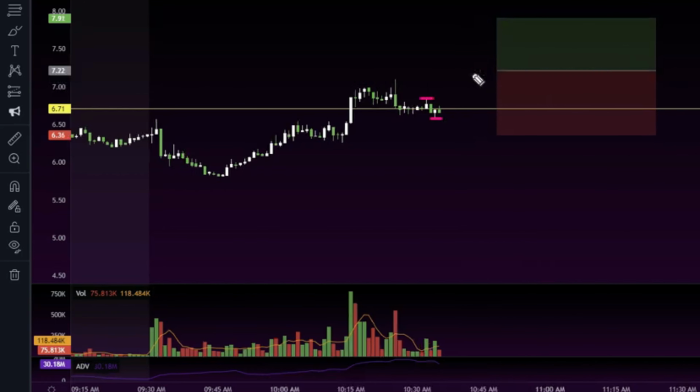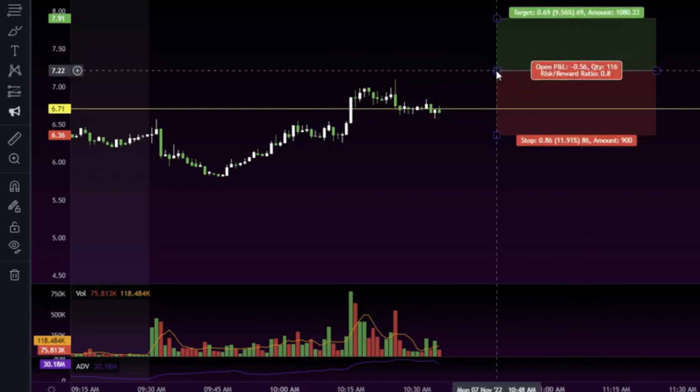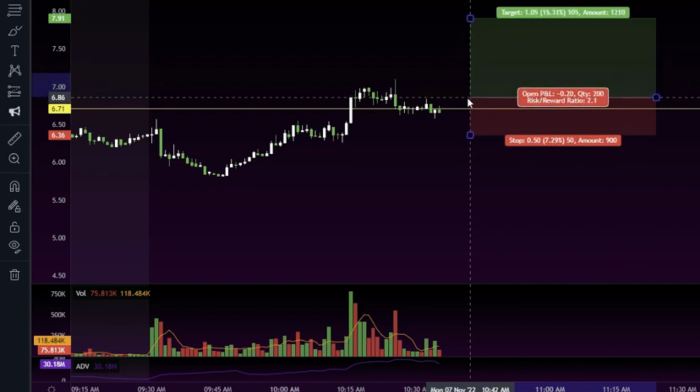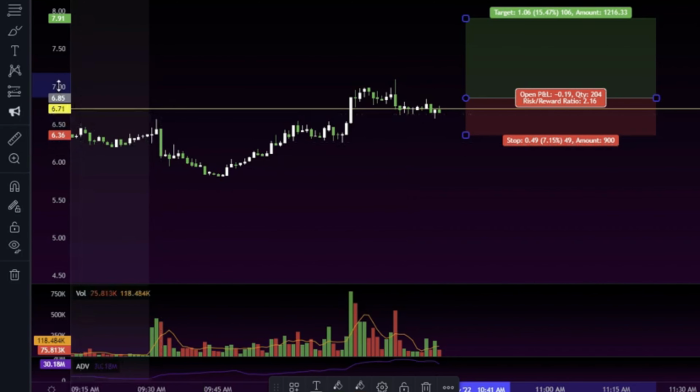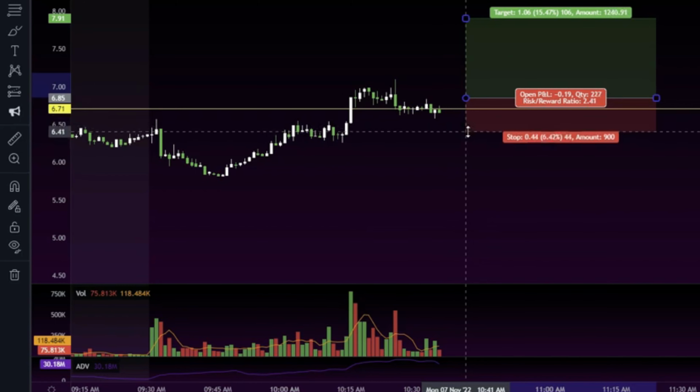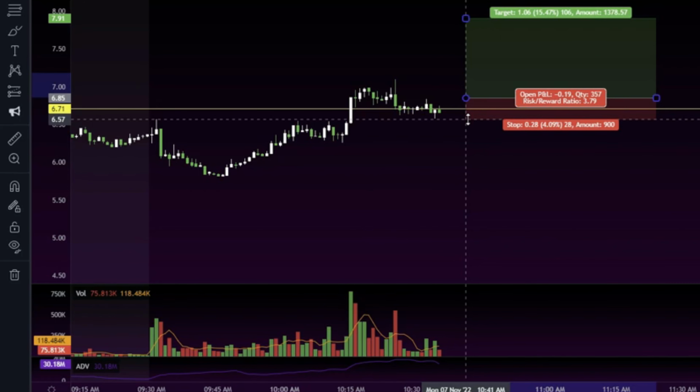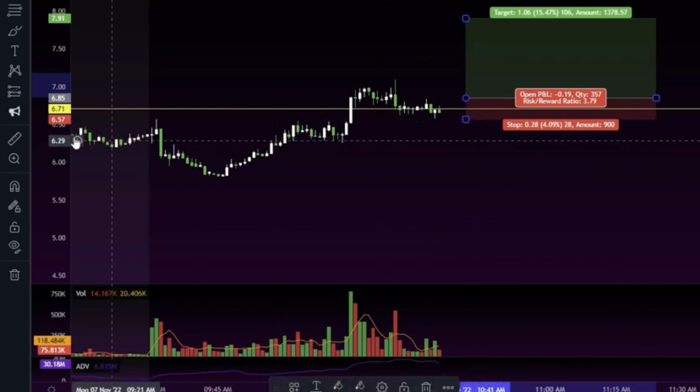All right, so this middle portion right here, you see this gray line in between, that's going to be your entry price. So the very first thing you want to do is place this middle portion on the price you plan to enter. So that's going to be at 685, and you can see this gray area right here that is highlighting this middle portion. So set that to your entry price, and then the next thing you want to do is move this bottom portion to where your stop price is going to be. Okay, so we said 657 for the stop, and that is going to be highlighted in this red right here.